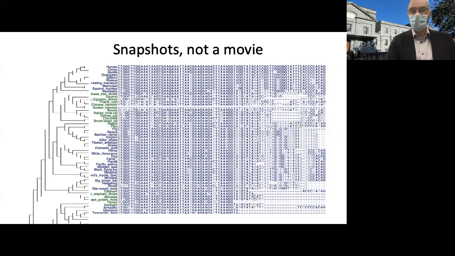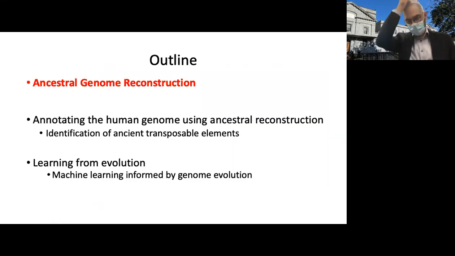So we're going to be working towards turning this into a movie and then exploiting that movie. So turning genomic information about modern sequences into something that looks more at an evolutionary perspective, that's the process that we will call the ancestral genome reconstruction process. I'll very briefly explain that, and then I'll talk about how we can exploit that to do interesting things to understand evolution and to understand modern genomes.